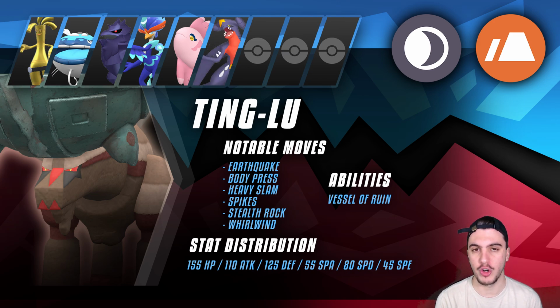Then we have Garchomp. Now Garchomp is really good because Ting-Lu forces in answers to Ground types and it can pressure them with either hazards, Body Press, Ruination, whatever the case may be, and then Garchomp is freed up to do a lot of work after that.